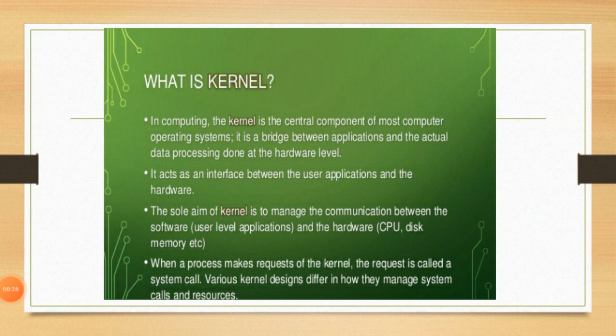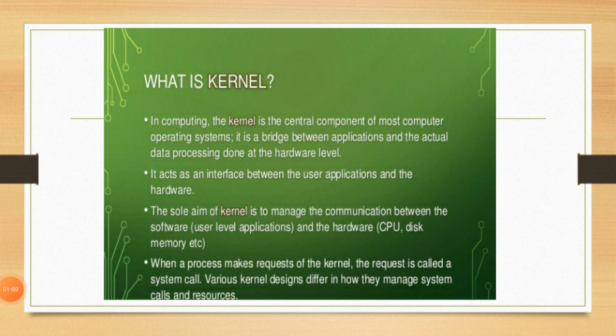The kernel is the central part, or you can say the central component, of our computer. It acts as a bridge between the applications and the actual data processing. It acts as an interface between the user applications and the hardware. So the kernel is the central component of our computer, and it acts as an interface between the user applications and the hardware.